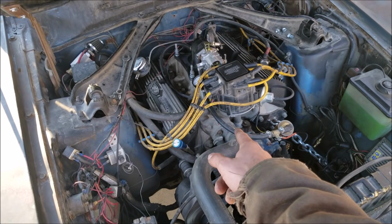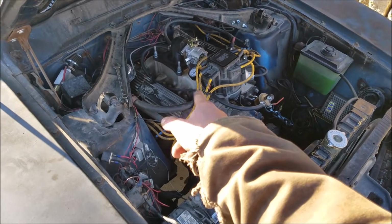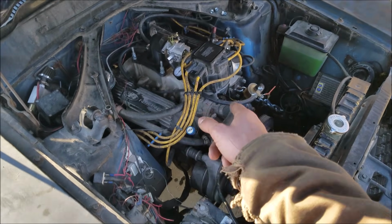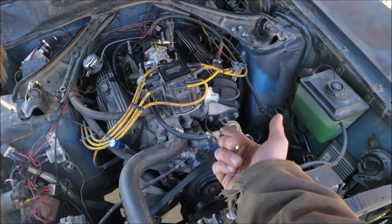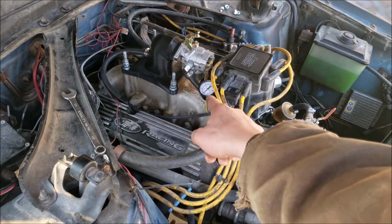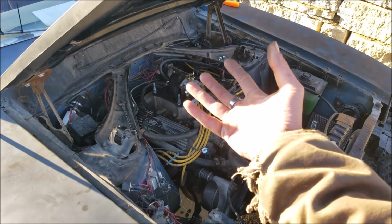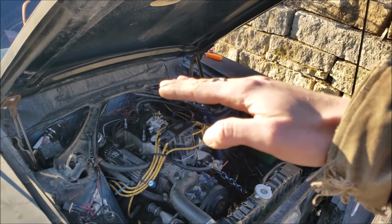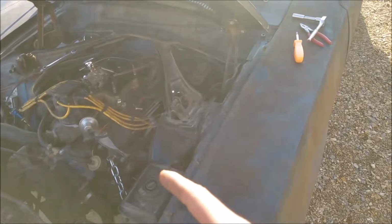Alright, so I've done a few things. You saw the test where I pressurized the fuel bowl to see what psi it would hold. Now this pump's putting out like 8 psi. That was way too much. So I got a regulator sitting down there, but I just thought, well, we could just use the ball valve to restrict flow. So now we're sitting just below 3 psi. And then I also took the float bowl off, and then I bent the float itself down. And I'll explain that in a little bit here, why that made such a difference.